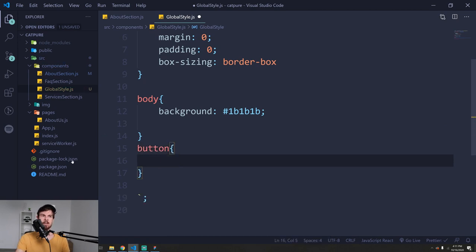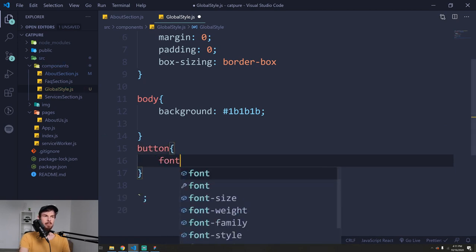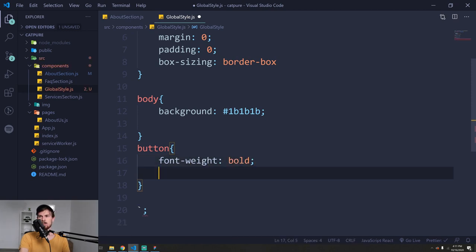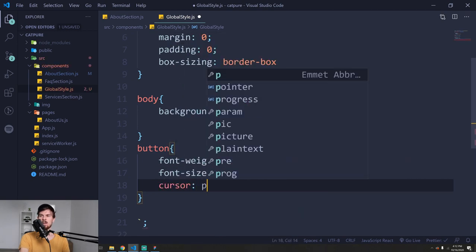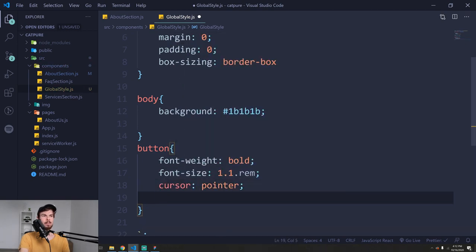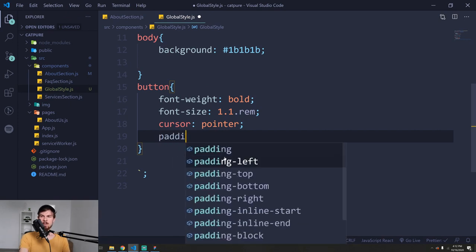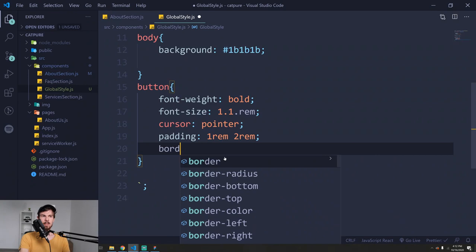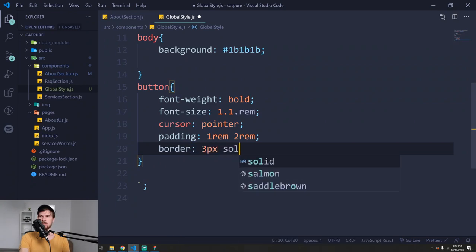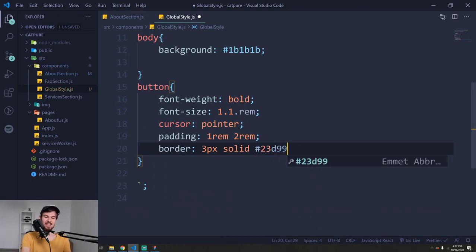I want all the buttons to have a font weight of bold, a font size of 1.1 rem, a cursor of pointer. Let's add a bit of padding to them, 1 rem, 2 rem, a border of 3 pixels solid 23D997, like that.